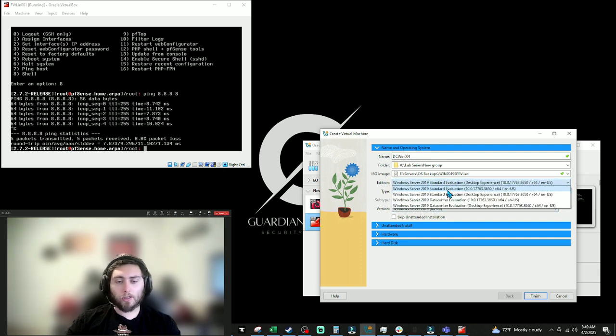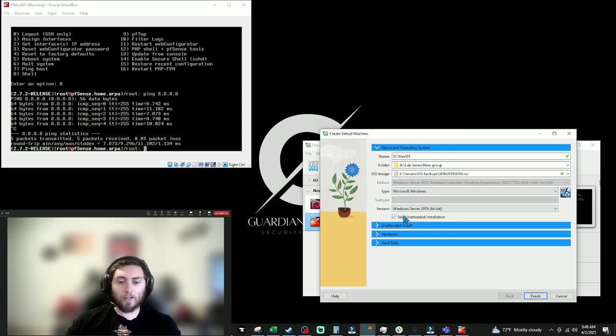The core version is totally fine for lab environments, and also totally fine in real world environments. However, since we're going to be doing a lot of the configuration through the GUI, or rather, I would prefer to interact with the server through the GUI, I'm going to go ahead and opt for the desktop experience. Honestly, selecting the edition here really doesn't matter per se, because whenever you go to actually install the software, you're going to make the selection again.